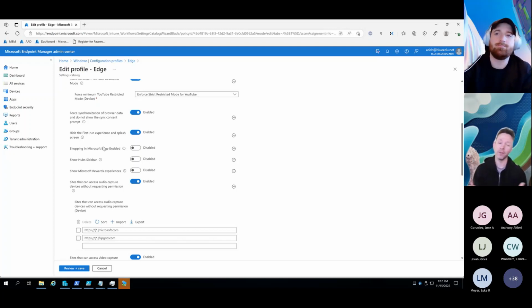Well, hey, with inflation the way it is, yeah, so we've got shopping mode, but then also hubs and sidebar. So if you've turned on the new Edge recently, there's a sidebar on the right-hand side of the screen that shows up with a bunch of other things that you can do. And then you can also put tabs on the left-hand side. So you basically start to consolidate your viewing area with Edge when you have two sidebars going. So if you don't want the new sidebar experience on the right, then you can go ahead and disable that.